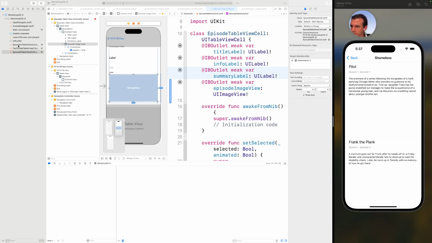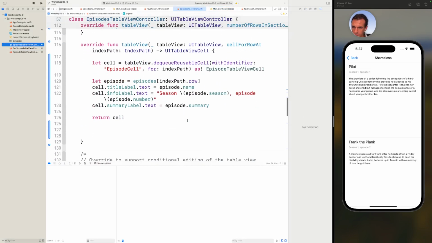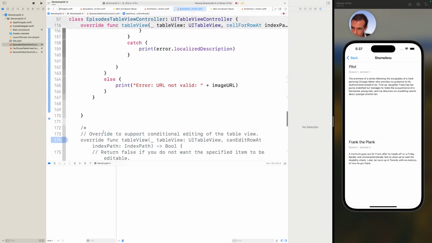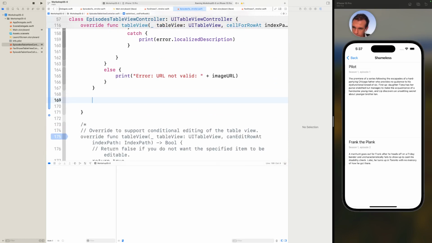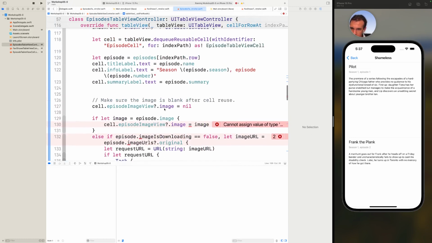So inside our episodes table view, where we've got our cell for row at index path, we are going to do a couple of things. So first thing we're going to do is we're going to set the episode image view to be nil.